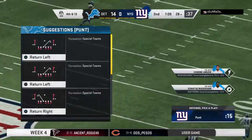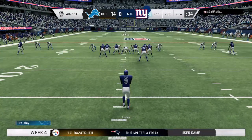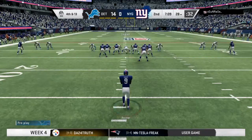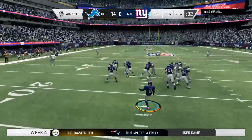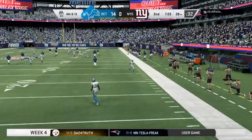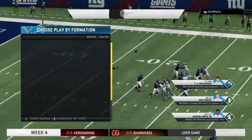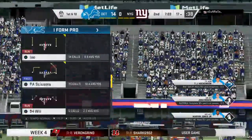Now a shot taken on 3rd down, but it's going to wind up incomplete. On 4th down, here's Matt Bosher on to punt. This is away and a very good kick, angled for the sidelines. And now where will the side judge stop his walk? That's the question. He says it crossed out of bounds at about the 17-yard line.